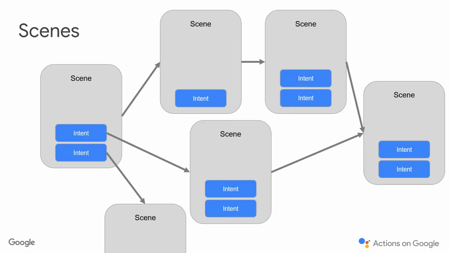You can also generate multiple user journeys based on the logic of your scenes. This allows for more customization and control of where your user is in the conversation, as well as having multiple paths using the same scene when needed. And these are controlled by your scene's logic. So let's check out the scene's logic.